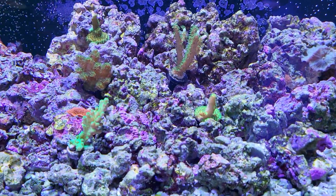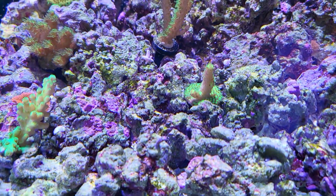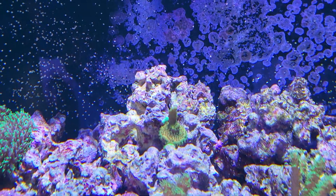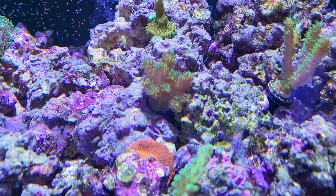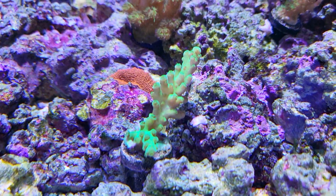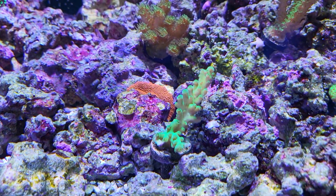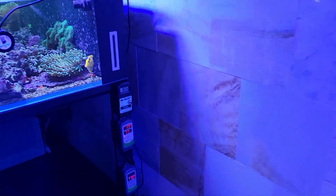I got a rainbow splice right there - it's sick. It's just growing a little bit, maybe one millimeter so far. We've got the kryptonite tenuis with three active tips looking good. Rainbow loom is sick - you can see how it's latching onto both rocks on either side and starting to pull out across everywhere. Key lime pie looking good, and up front this is the green frog skin - a crazy huge gigantic branching thick green stag. Really like the look of them.